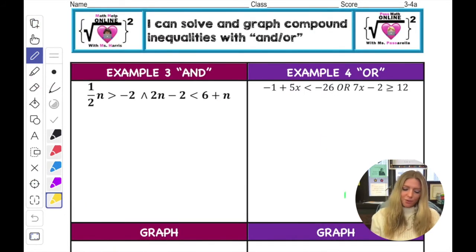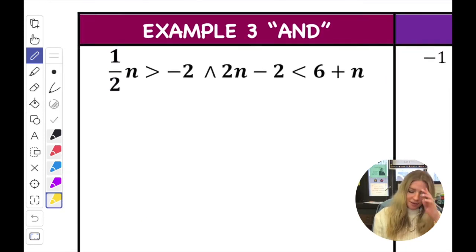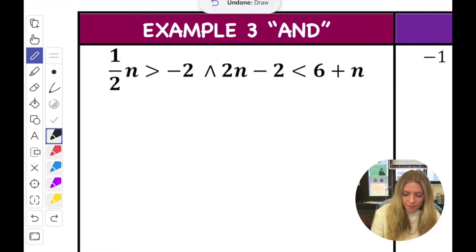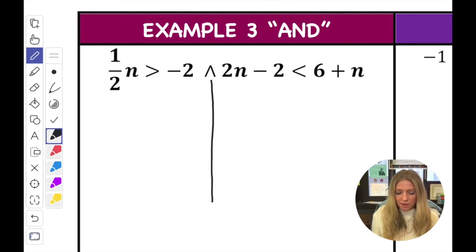All right, question three. Oh, these ones are a little bit more saucier than questions one and two. They're a little bit more difficult. All right, so let's set up the same way we did before. I'm going to put a line where the symbol is. The symbol stands for and. You could even figure out that it's and if that symbol wasn't there. If these were just two separate ones and you set everything up the way we discussed in previous videos and how I did one and two, you'll see that this is going to work out no matter what.